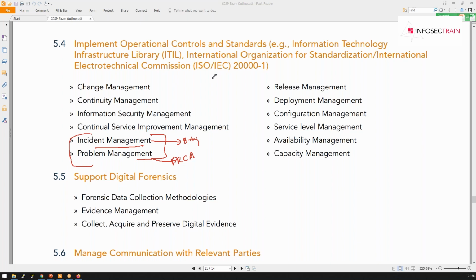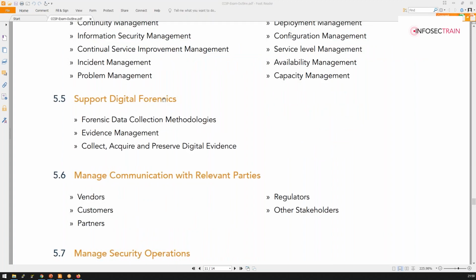Then we have to understand the digital forensic mechanisms, like how we are supporting digital forensics, for example, how the data is collected. What is the primary challenge, team? When you talk about forensics, the primary challenge is that you can't have access to the infrastructure. When you have forensics on-premises, it's much easier, right?